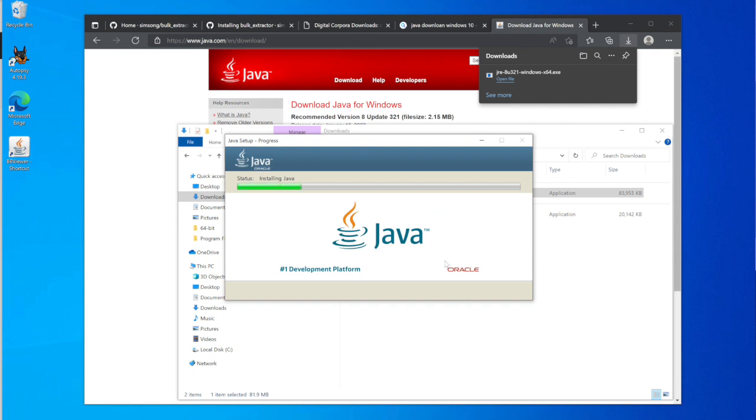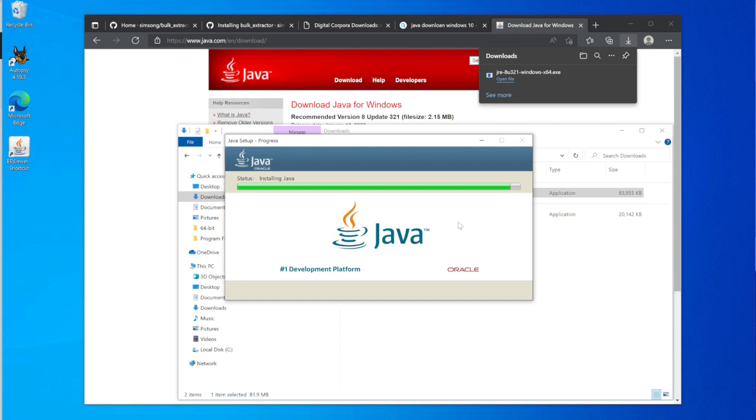And then at this time, we get a screen letting us know the status of the installation, which is really nice. Once it's installed, we'll use this Java software to run the BEViewer that comes with our BulkExtractor.